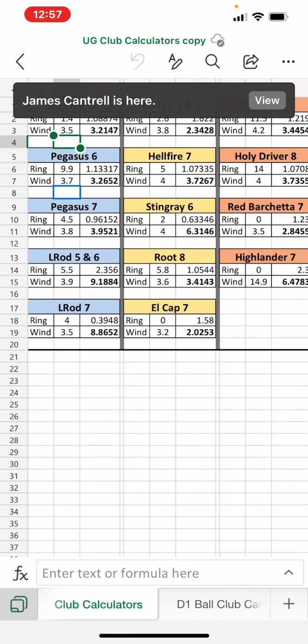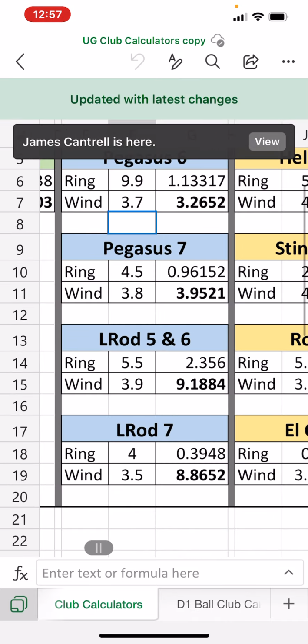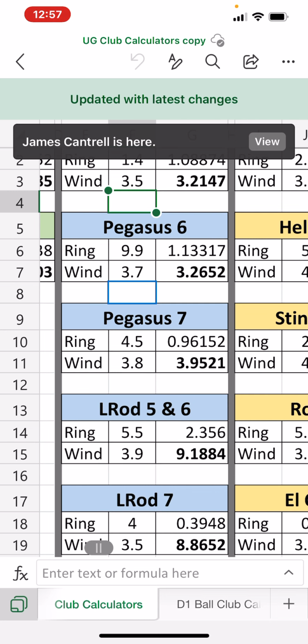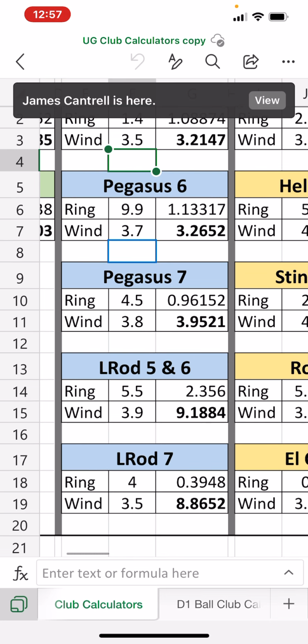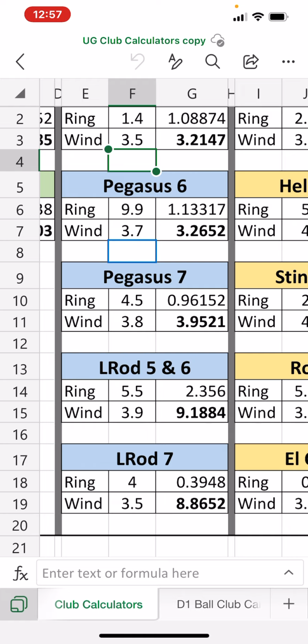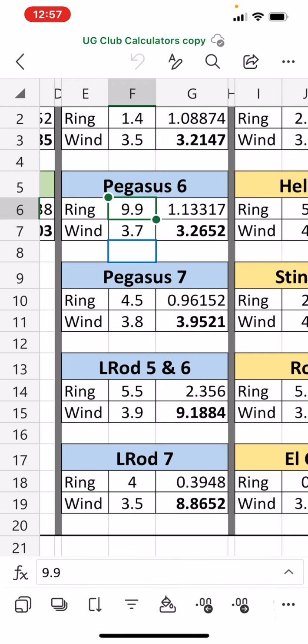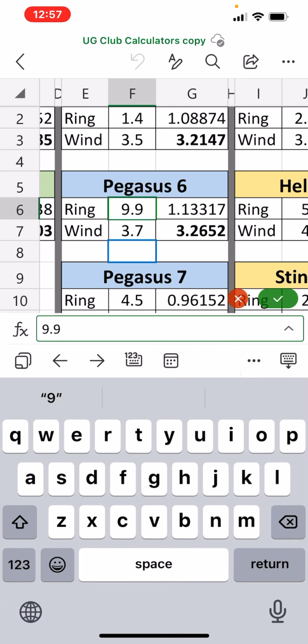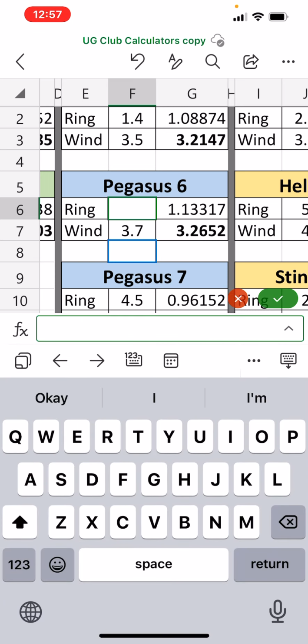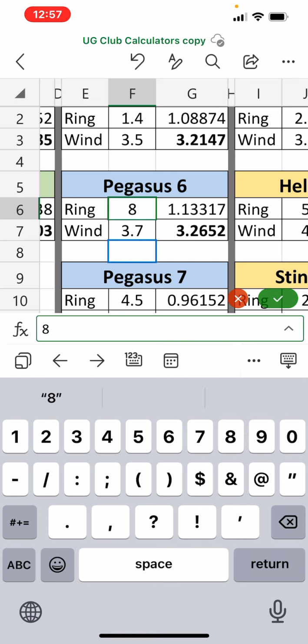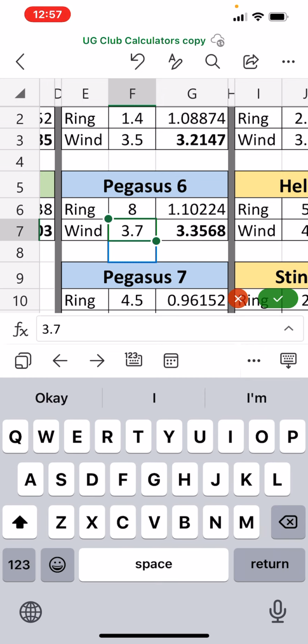So now I'm going to put the 8 here. See, it says 9.9, 3.7, and it's giving me exactly what I put in a while ago. So now what I'm going to do is we'll do 8, and it's now 3.4 rings, so it's telling me I've got to pull a ring more, or 0.4 of a ring more.